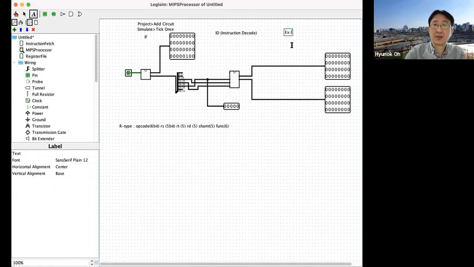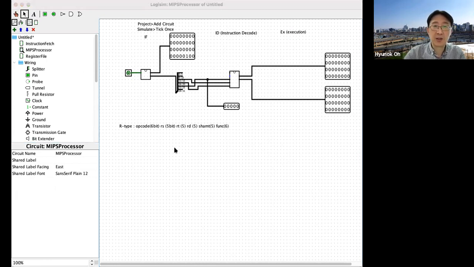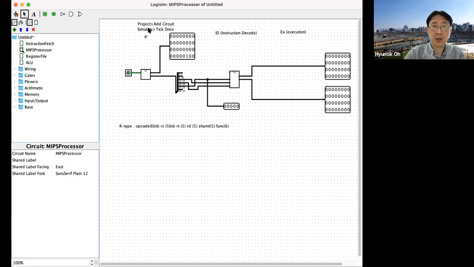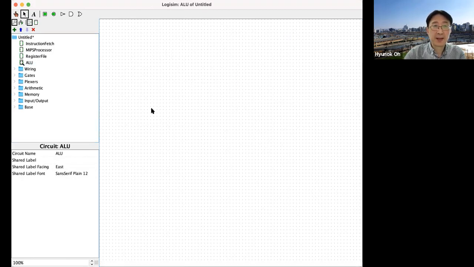Next. For this execution, what do we need? We have to have an ALU. So let's create a new circuit, which is ALU, using simulate project and add circuit.